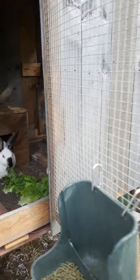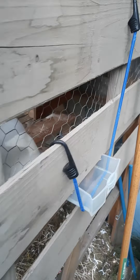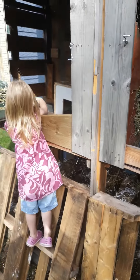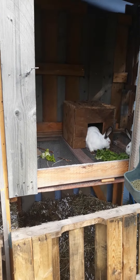The girls have the same setup as the boy — just have this little water system, works out great. I got a couple extra of these so I can clean them out real good. In the wintertime we just pour some hot water on there, it melts it out and they have water.